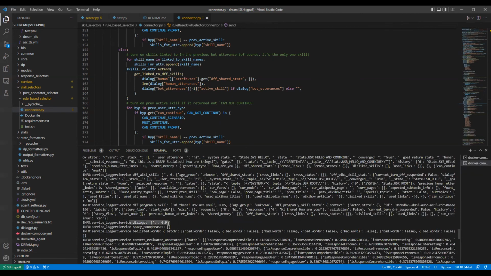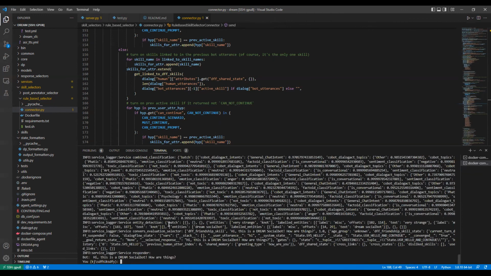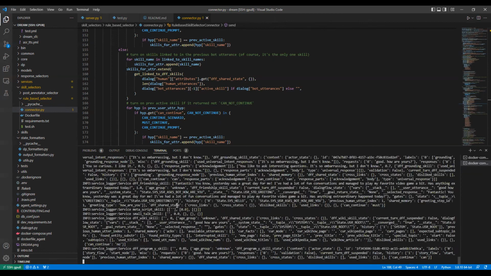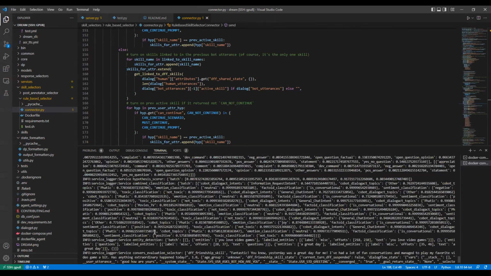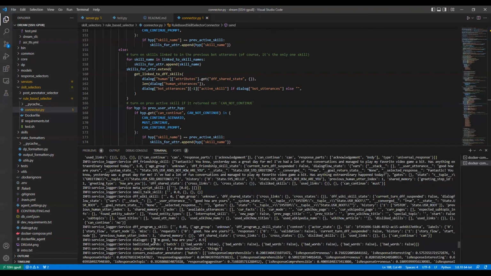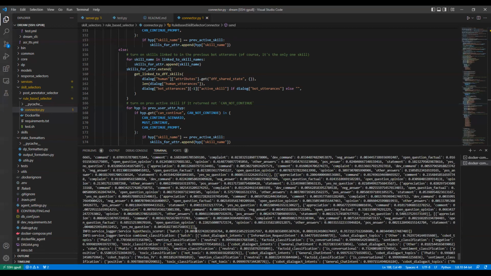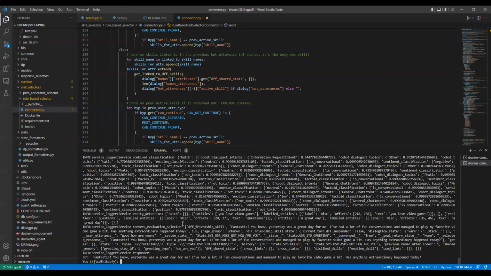Here it is. Dialog GPT produced us a dot. That's strange, but still, let's check it. How are you? We have to send it to the punctuation model, so it doesn't matter whether I write with punctuation or not. Yes, see here, these are the logs from our service. Dialog GPT produces the response: I'm good, how are you? That's amazing. It wasn't chosen by the response selector because this is the beginning of the conversation, but still it is here. So, anything extraordinary happened today?